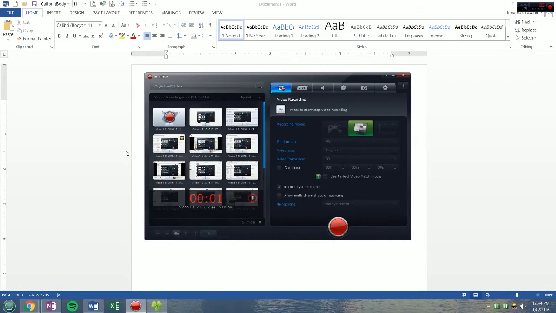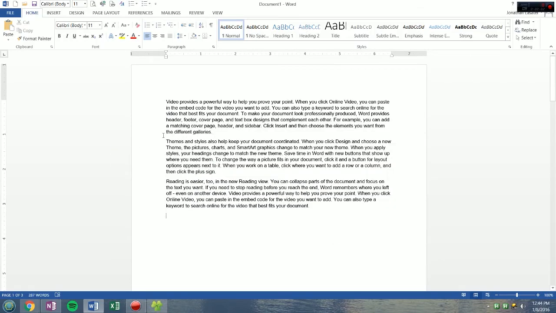Okay, next up we're going to go over some typing and Word commands and tips and tricks. The first one is going to be copy and paste. A lot of people don't actually know about this function, and it's pretty much the greatest thing ever if you don't know about it. Let's say we have this block of text here, and we want to make an exact copy of it, or move it around or whatever.